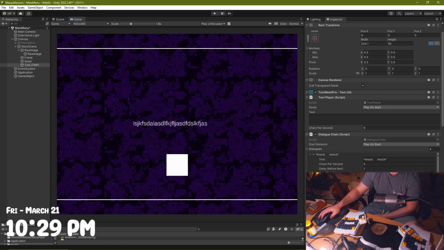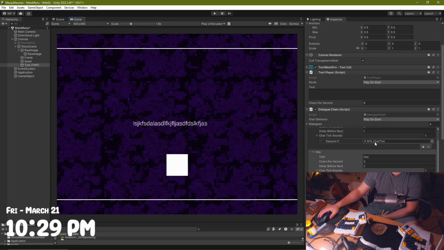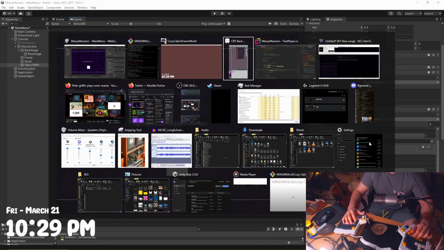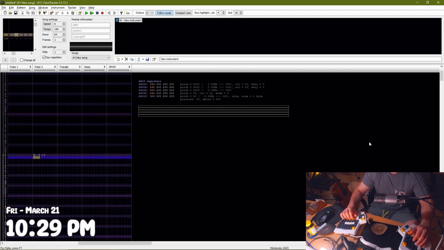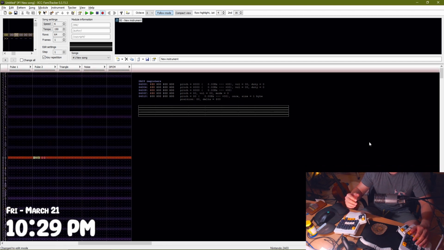I almost want to have an abstraction here where you choose who's saying the line. Instead of manually putting the sound effects here, we can have an enum, and you just choose what character you're talking about, and it'll automatically pull up all the chat ticks for that. Right now it's fine, but as soon as we have a bunch of variants, like other sound effects that are different variations on the sound.